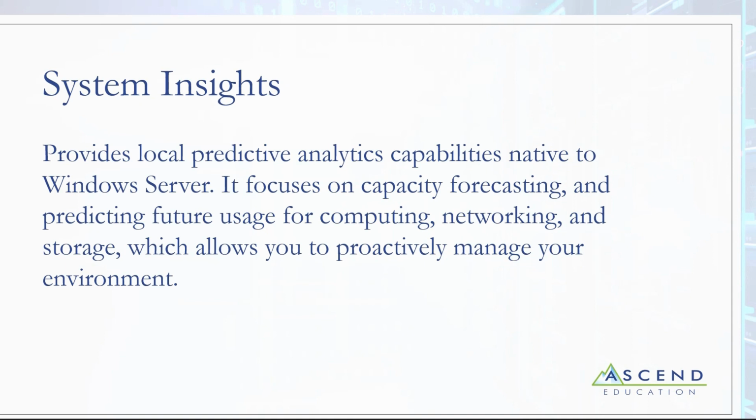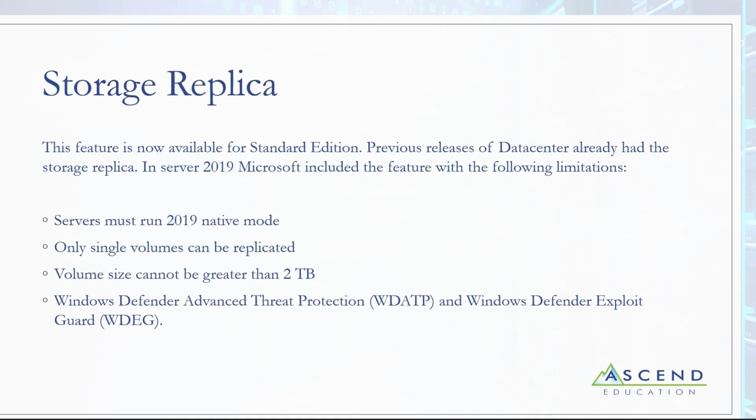Windows comes with some artificial intelligence. It has predictive analytics capabilities native to Windows Server. It can forecast what's going to happen with your future usage, so it can warn you ahead of time to say, hey, you're going to need more storage, or maybe you need more RAM, or whatever it is. So you can proactively manage that in case it happens. And that's through System Insights.